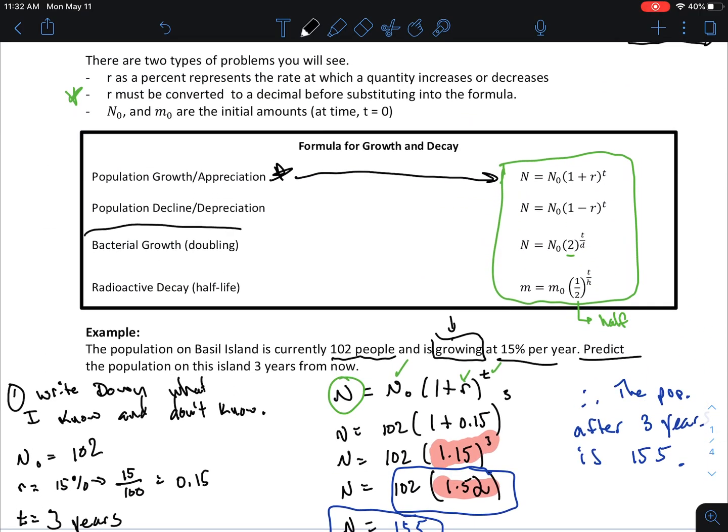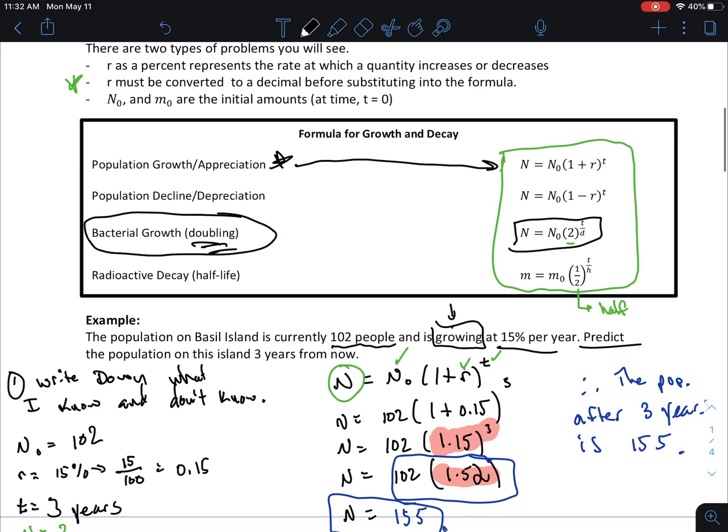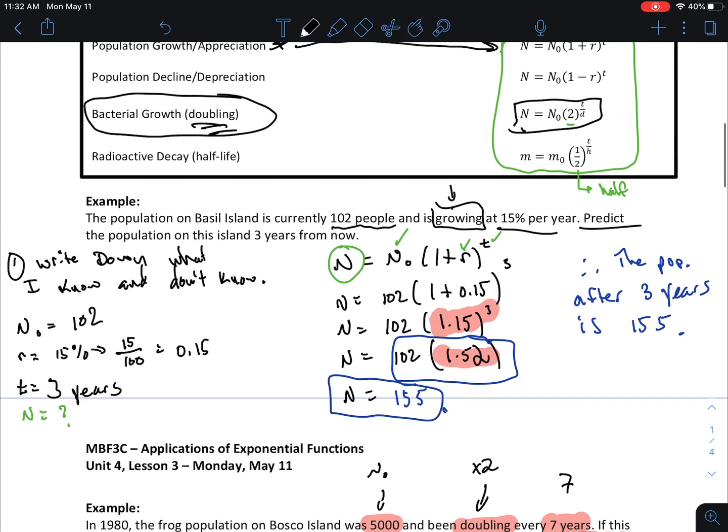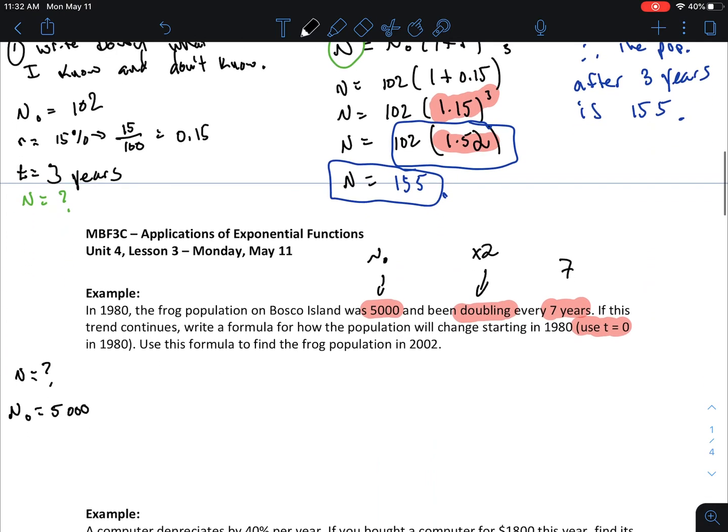So this no longer looks like the previous equation, you can see hopefully that this clashes with how this question is worded. So let's go back up to our thing here. I see a doubling equation. Just because this is bacterial growth doesn't matter. The important part is the word doubling. And so when I look at the equation, I get something like this. So n is equal to unknown. This is what I'm trying to find, and N naught was 5,000. So let's write the equation.